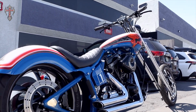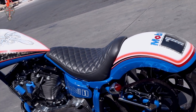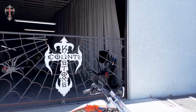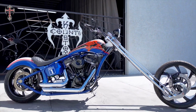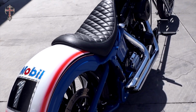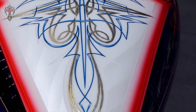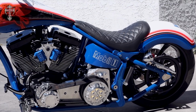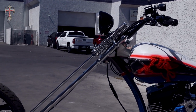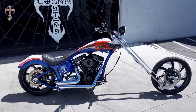The second time, again, it was a little bit of a back and forth because it's just getting that right magic and that right moment and that right time to get it to do the same thing, if not better. And I think the second time came out just a little bit better, knowing the Mobil 1 franchise and the people a little better after we did it the first time. So on the top of the tank that I did do on the first version, I did some pearl white fanning, and they were very happy with it. And I got to feed the inner artist and create something different, even though I was actually doing it again. But that's life, it's life for Kustoms.